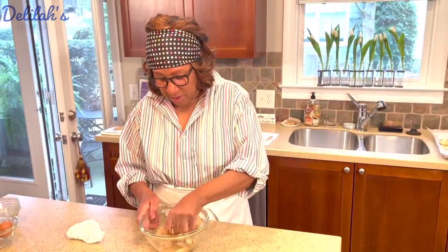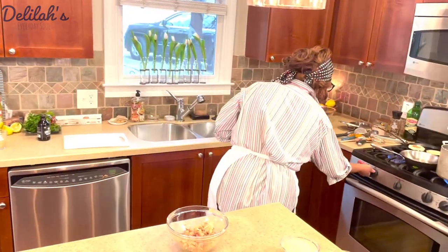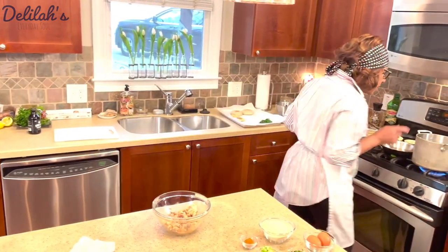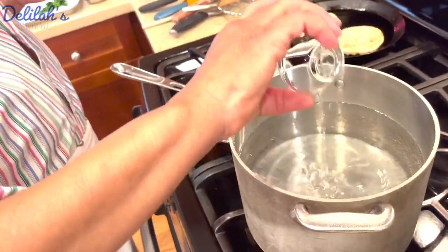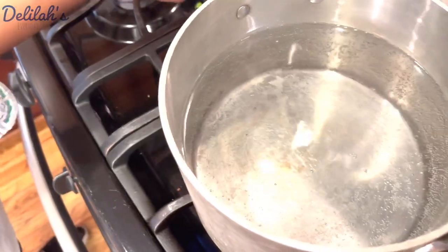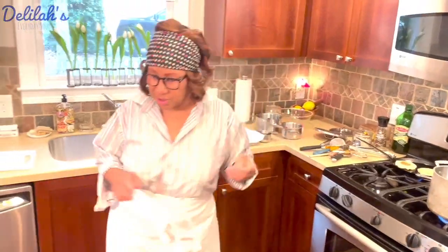So let's get over here to our salmon. I'm going to turn that down and I'm going to turn that off for right now. And we're starting to get some bubblies. I'm going to put my vinegar in. You see the little bubbles on the side? So we're getting into that boil situation. It's going to start in a minute, which I want.